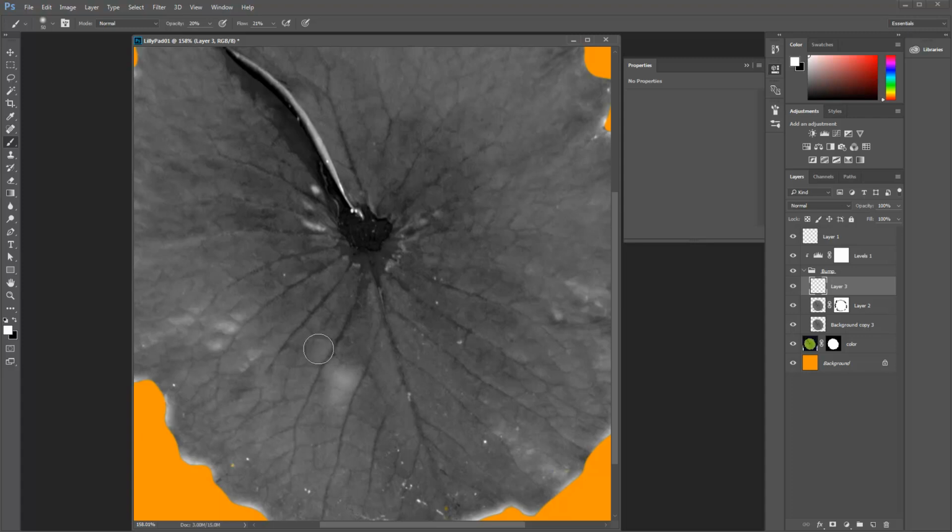I'm going to come in here, and respecting these veins, I'm just going to hand paint some of this stuff. Of course, you have to decide how far you want to go with this, how much is enough. Maybe I'm overdoing it.